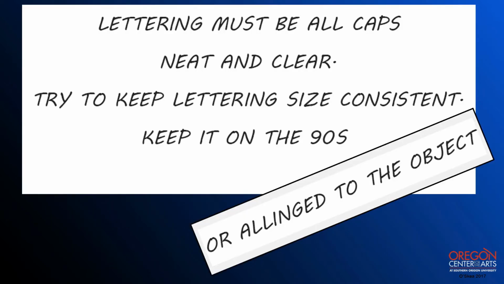Lettering must be all caps, and it wants to be neat and clear. You want to try to keep it the same size. You can give yourself 2 parallel little construction lines as guides so that you're not tempted to have your lettering swoop up or get smaller as you go or bigger as you go, that kind of thing. Keep it on the 90s or aligned to an object that you are labeling.